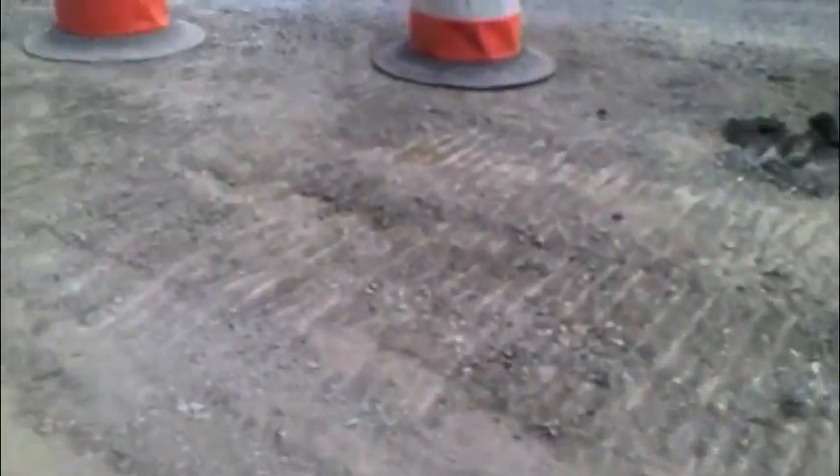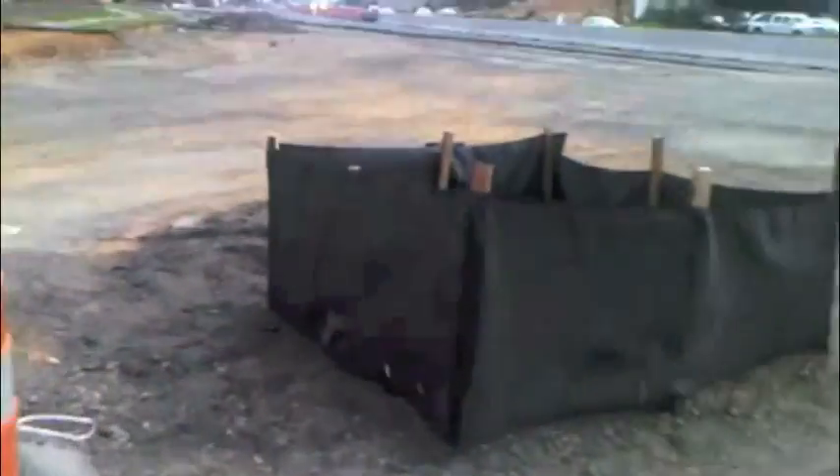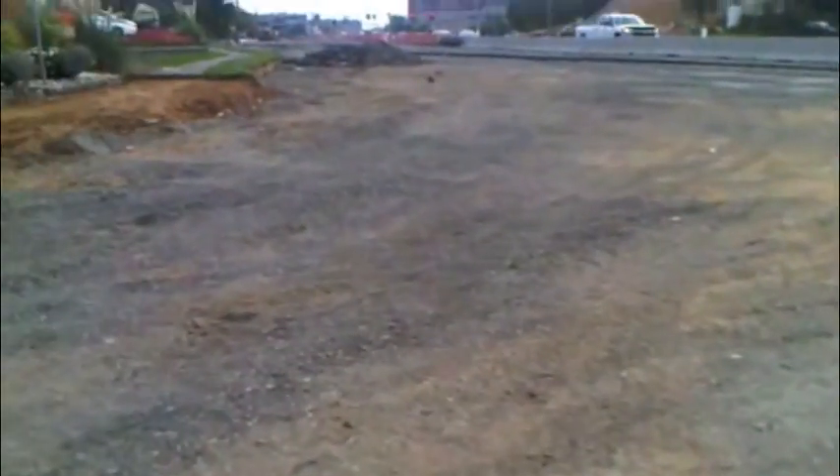I'm going to show you the construction going on over here, which makes this an even more realistic review since I'm going to the island. It's a little much to navigate — I'm not sure which part is the road and which is the walkway. It's just a mess, but yeah, it's kind of rocky and uneven.